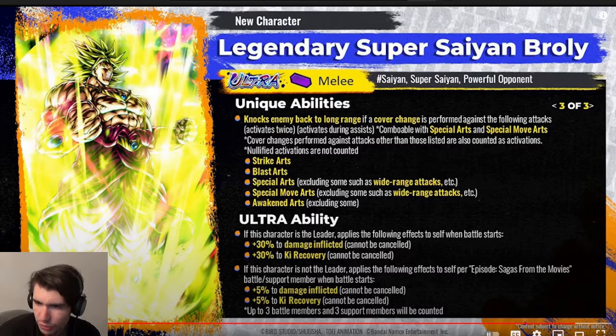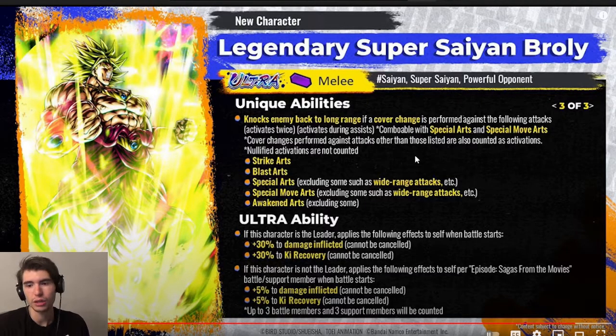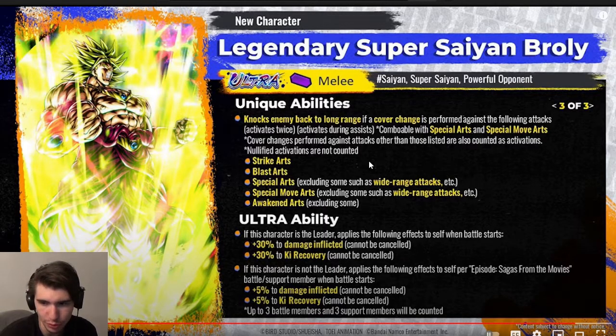Knocks me back to long range if a cover change is performed against the following attacks. Activates twice. Combo with special. Okay! Cover change. So it's just like Super Saiyan 4 Gogeta or MUI, where it's anything, but this time you can actually combo it. Specialized is not that, that's green card? Yeah, blue or green. Oh, yeah, I fucking hate.